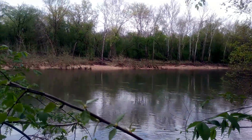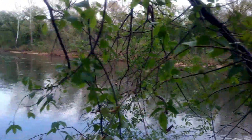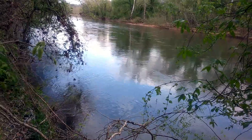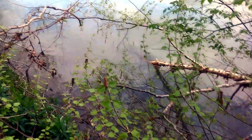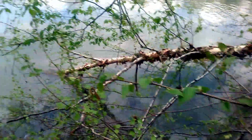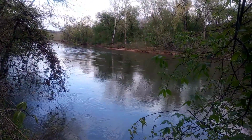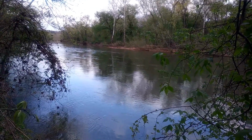Tell them normally there's rock. The water is high. Yeah, the water's actually high right now. It's early spring, so the river's up a little bit. Usually you can get down in this section down here. There's a little beach area right here. People come over here, have picnics and swim. And barbecue. And lots of barbecues.